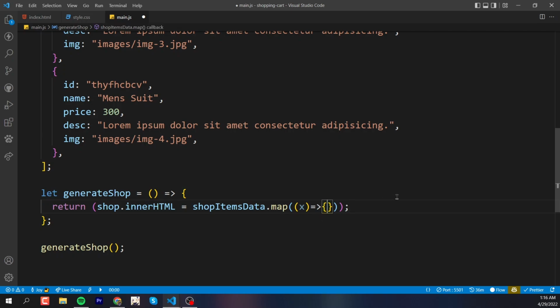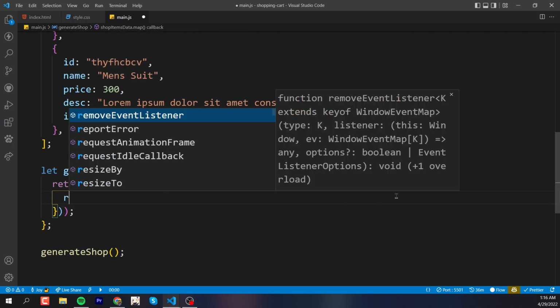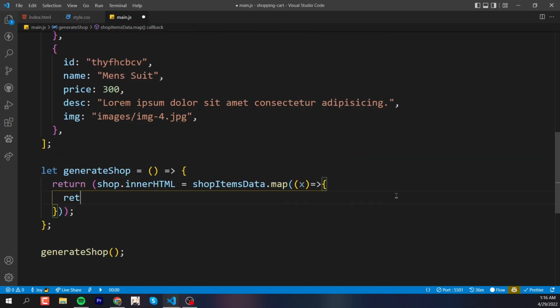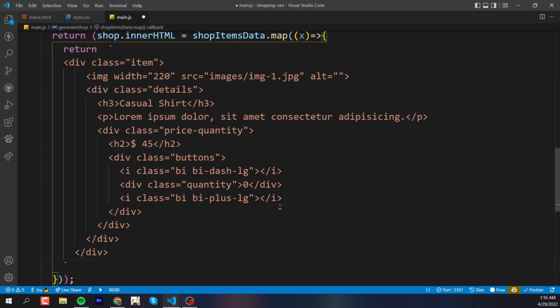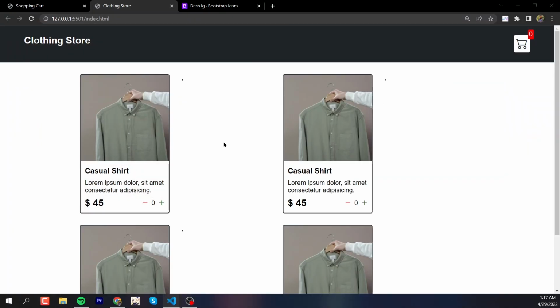Inside here we're going to write another return statement. Look at this, return like this. Now whatever you have cut, you just paste the thing like this. There we go, save the thing. Now let's look at the result. Guys, look at this. There we go. Can you see this one here? But guys, one second, it looks odd. Look at this one. Can you see this one? And can you see this one here?